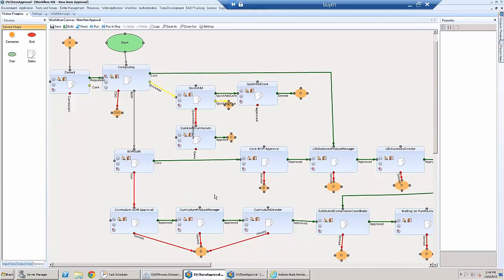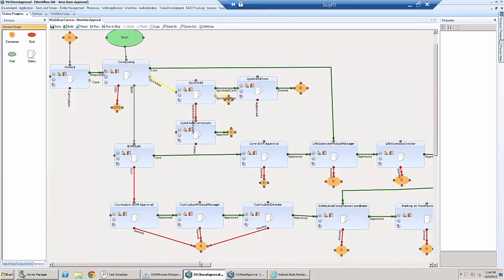Depicting Carolina, so part of their criteria was a line type, item type, and GL class, I believe, too, right? Correct. Okay. So here, the flow we're actually going to follow, I've already done a little bit of it for us, so we don't have to go through all the approvals, is we start at composing. This is the requester making the submission. The GL class, as Doug just mentioned, I selected was a core class.